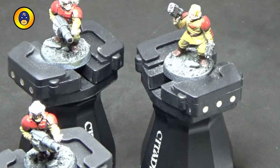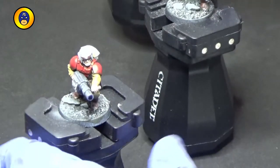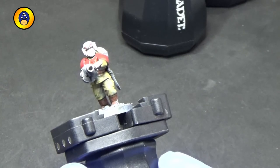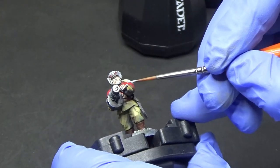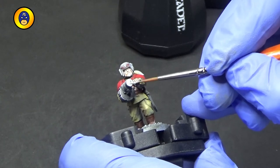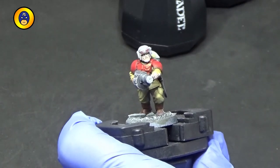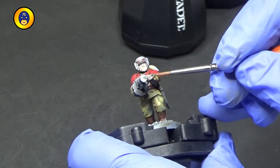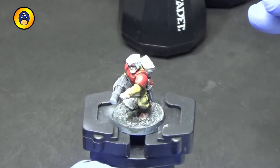I wanted to go back in here because as I looked at these, I don't like how big this one looks. I might as well show you how I fix it if I go over it again. This one ended up with a little bit too big of a gun barrel — who knows how big those are supposed to be, but I want to show you how I'll go back and fix that. Super simple, here we go. This is the gray paint that I had on before and I'm just going to go right over the top. Even if it doesn't exactly cover the black, it's okay as long as I get most of the black out of the way.